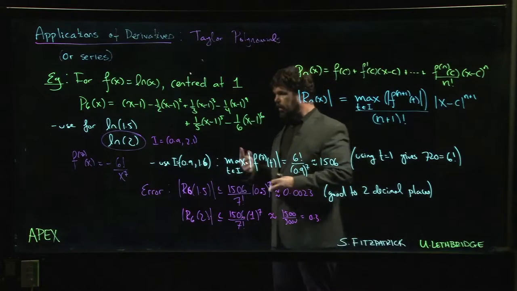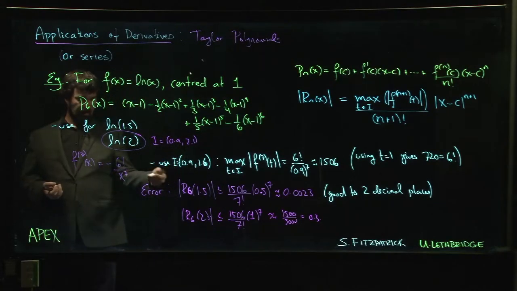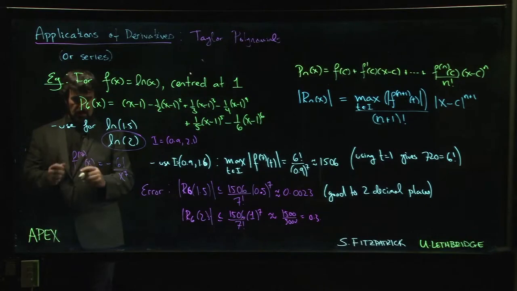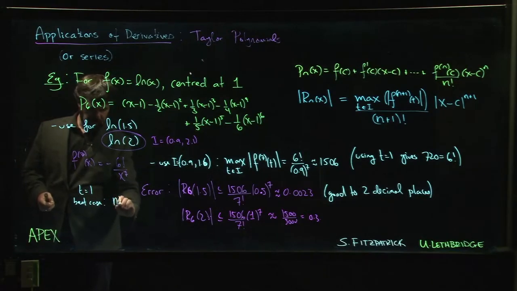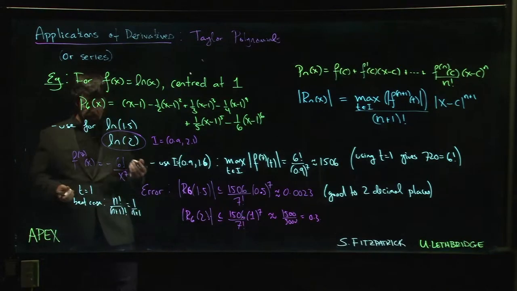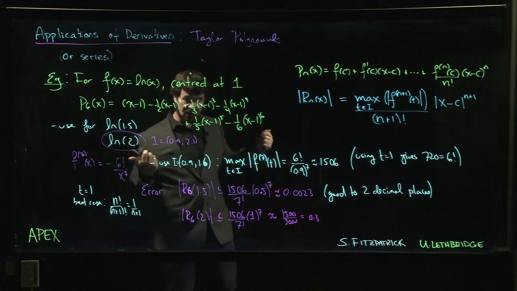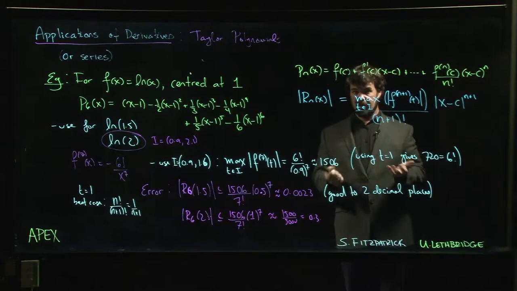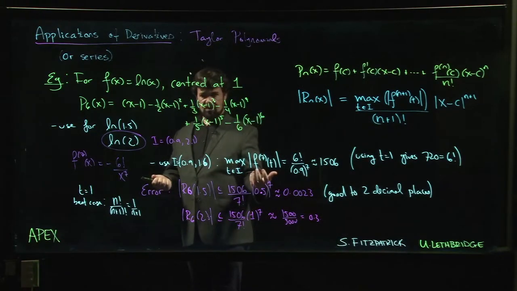And roughly, if you kind of play around with this, if you think of where this came from—if you go to a higher degree, what you're going to have is the remainder is going to be more or less that 0.9 factor if you want. You can creep closer to one if you want to get it a bit better. But even if you went with t equal to 1, your best case is going to be still n factorial over (n+1) factorial, which is 1 over (n+1). So that tells you that to get even the first decimal place, you're going to need like 10 terms. To get the second decimal place, you need like a hundred terms. Three decimal places, you need like a thousand terms. So if you're trying to approximate log of two, this is probably not how you want to do it.